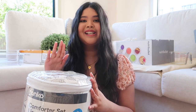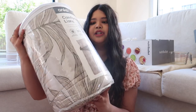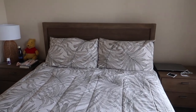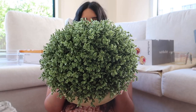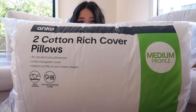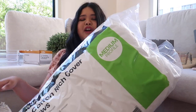Next up, I got some new bedding which I'm very excited about. I saw it online and knew I wanted it, so when I saw it in store I had to get it. It's a green comforter set with a palm print and I think it'll fit really well in my bedroom. I also got another plant — my mom was eyeing it too — and it looks great with the new bedding. I also picked up two super soft cotton pillows!